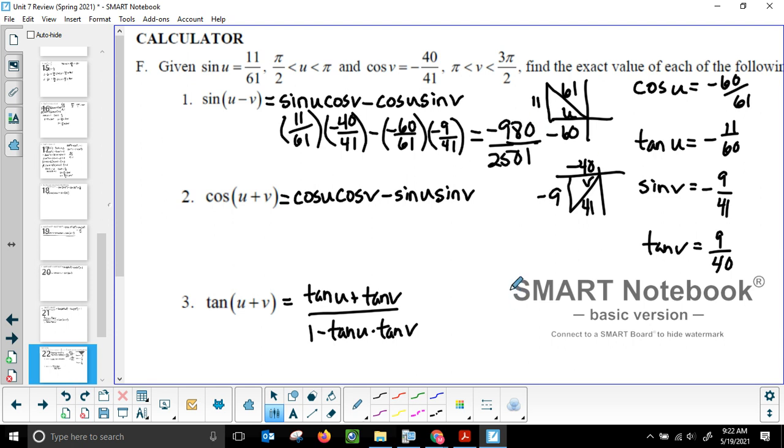Bam. All right. And for time purposes, I'm not going to go through all of the numbers here, right? This is simply just plugging stuff into a calculator and hitting enter. I'm not necessarily going to take the time to do that a bazillion other times. Okay. Is everybody okay with just plugging stuff into a calculator here? Okay. Really, the work is doing your triangles and getting your sine, cosine, and tangent of both u and v, right? This is just menial, plug stuff into a calculator and hit enter.